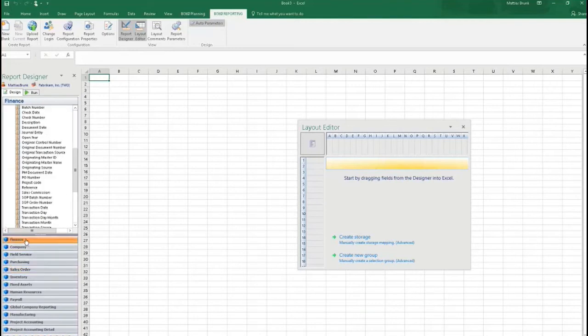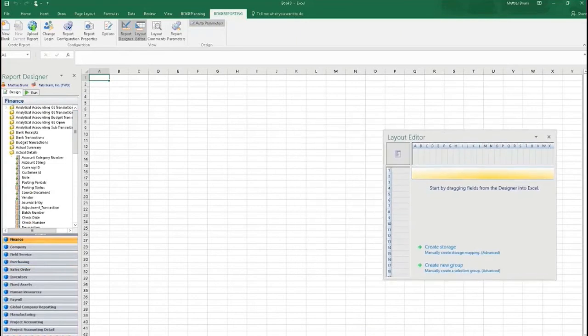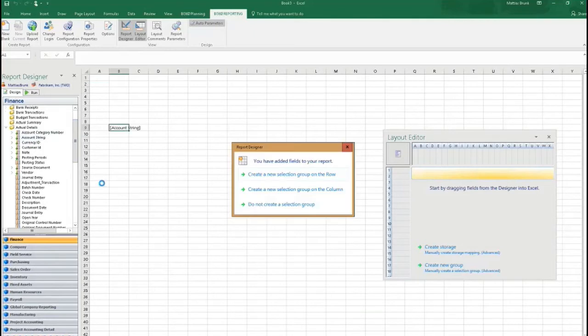So let's go back to the finance module, and I will do this pretty fast. Normally it's one day of training, now compressed into like five minutes, but let me show you how to do it. If I am a finance director or a controller and I want to create a P&L template for my organization, this would be the way to do it. A P&L report normally is grouped by account and month. So I will find the actual details where I have my financial information, and I will just drag and drop the account string attribute.